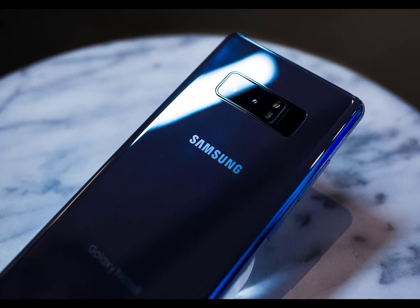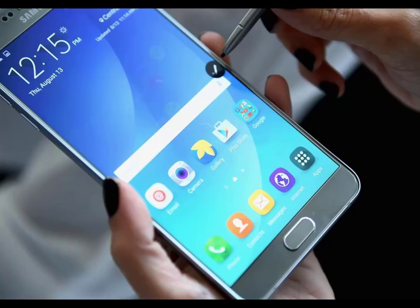Some reports have suggested the Note 9 will feature a fingerprint sensor embedded within the display rather than continue with the slightly awkward rear-mounted positioning found on the S8, S8 Plus and Note 8. However, it's been claimed the South Korean company is already looking at samples from various suppliers, which if true could lead to a more seamless finish on the rear of the Note 9. A fingerprint sensor mounted beneath the screen was also something rumored for the iPhone X, however, and it never appeared, so take this rumor with a pinch of salt for now.